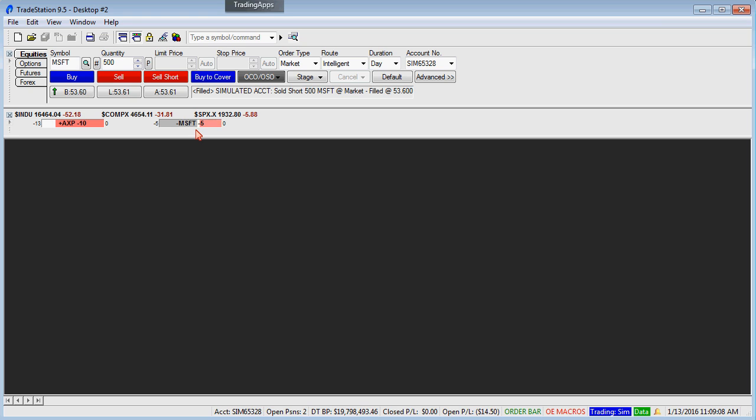Let's talk a little bit about limit orders so you can understand how to place them. If you wanted to do a limit order, I just change the order type to limit. That's the first step. You change the order type to limit, and then the limit price box allows you to enter a price. Let's say that I want to change the symbol here to Facebook. So I change the symbol to Facebook, FB. I know that Facebook is trading at $98.60. The quantity, I'm just going to leave it on 500, but I want to enter a trade a little bit lower than what it's trading at right now. It's trading at $98.62. I want to change this price to maybe $98.55.